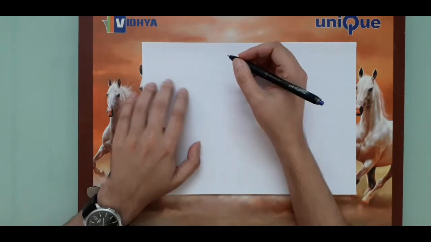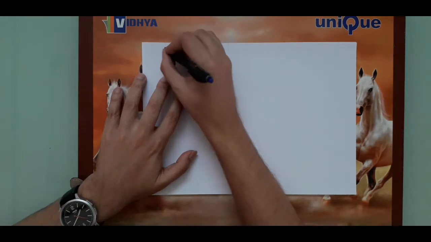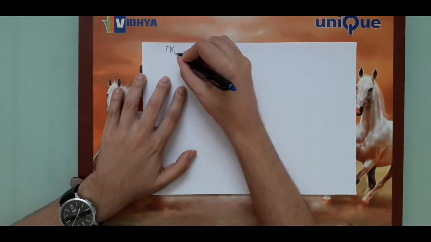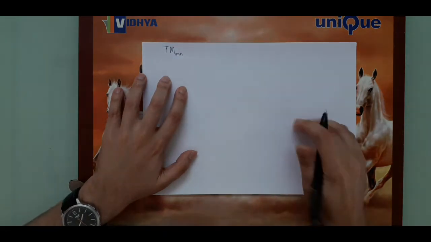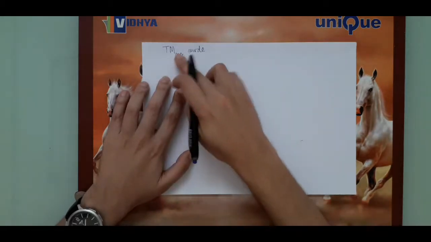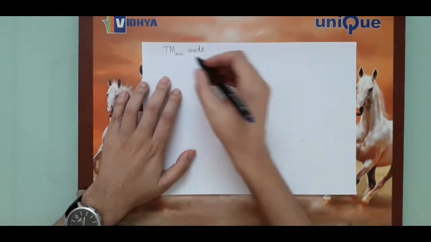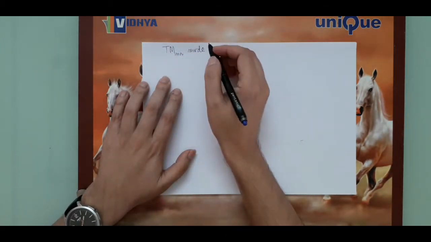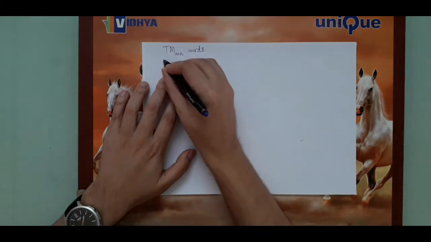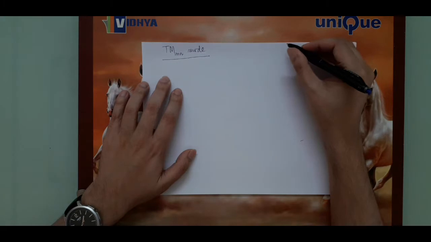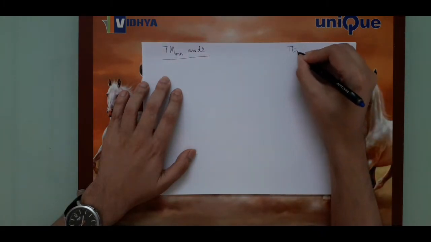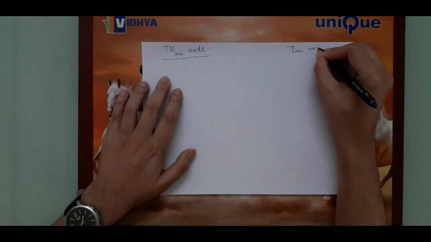So let us quickly write that down. So the first mode was the transverse magnetic mode. So we should write TM suffix mn, because as we discussed, the m and n denote the mode details in a much more informative way. The second one is the TE suffix mn mode.